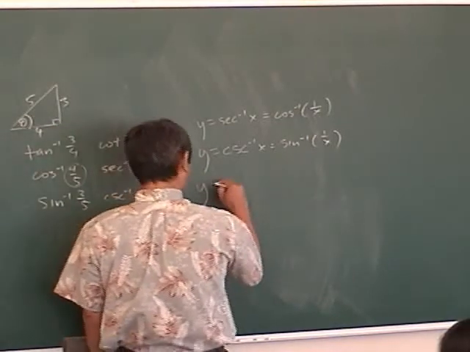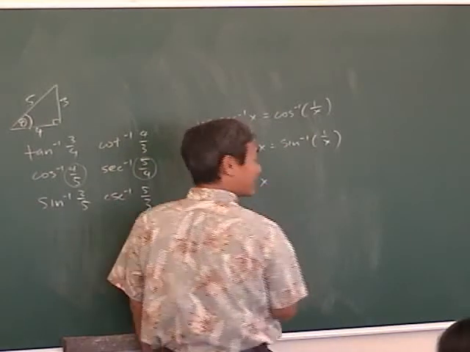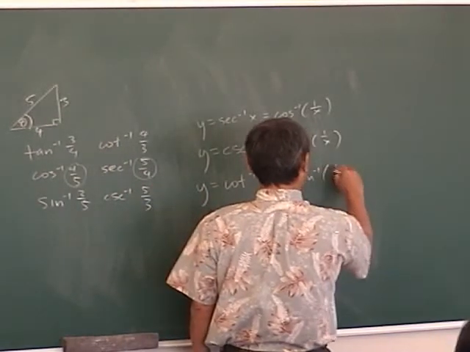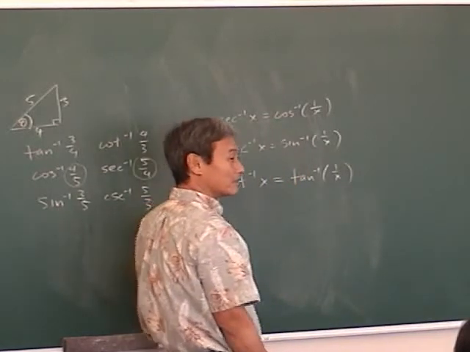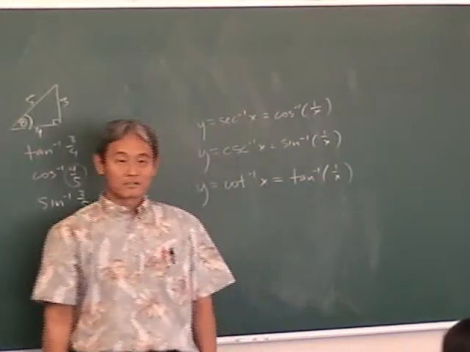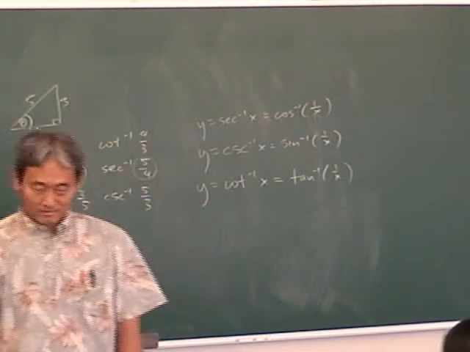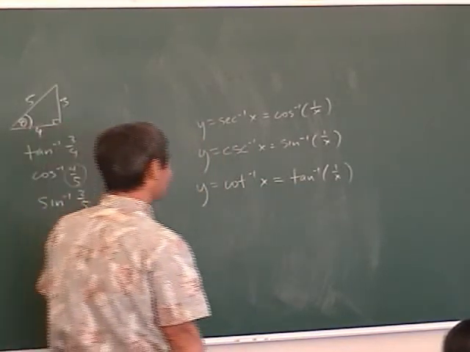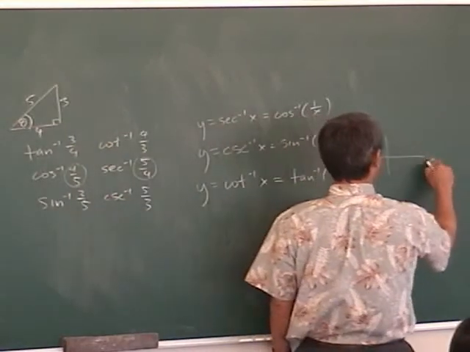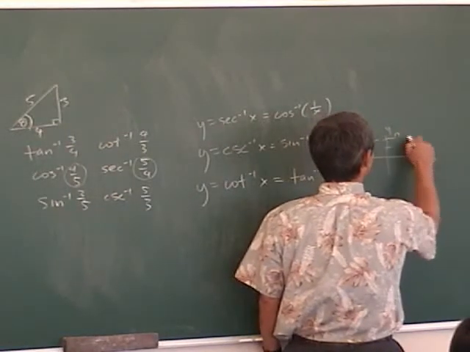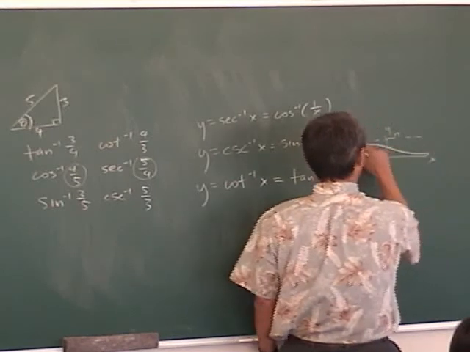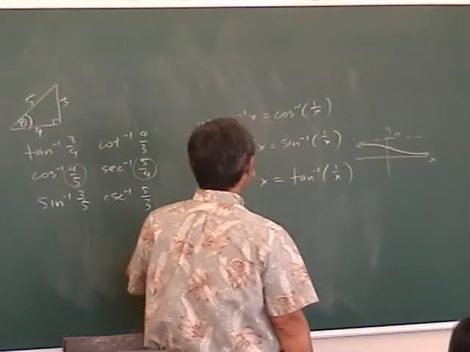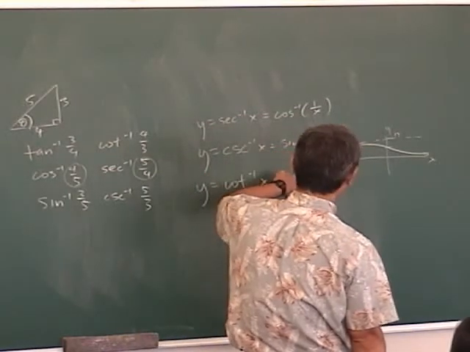So you think you're good, yeah? How do you graph cotangent inverse? Oh, then Mr. Park, by the same reasoning, I can just go tan inverse 1/x. Okay, try that. Graph tan inverse 1/x. That doesn't look like cotangent inverse. Cotangent inverse looks like this, right? If you remember. Is that what you're seeing in your calculator? No, Mr. Park, how come it worked for that one and that one, but this one doesn't work?